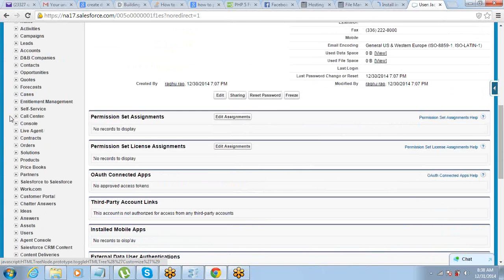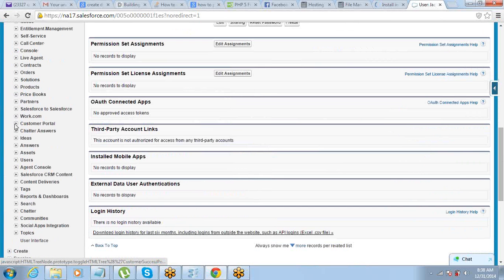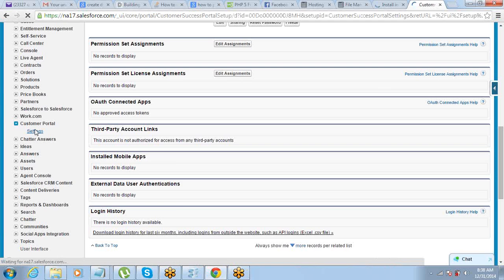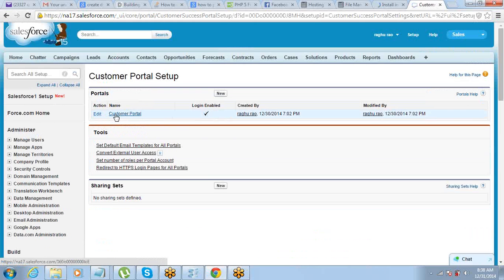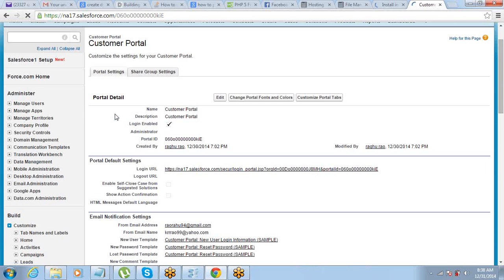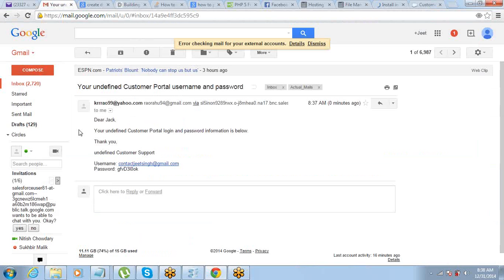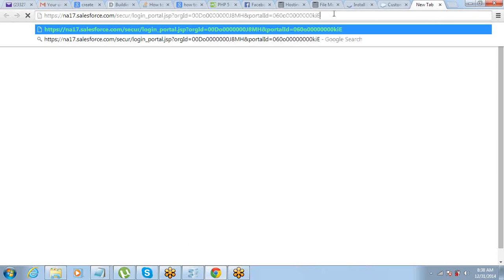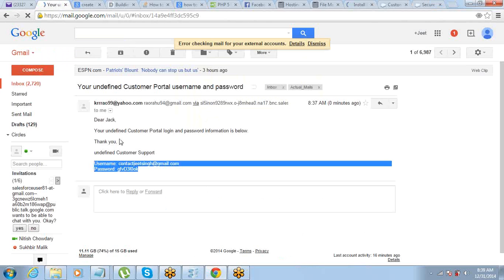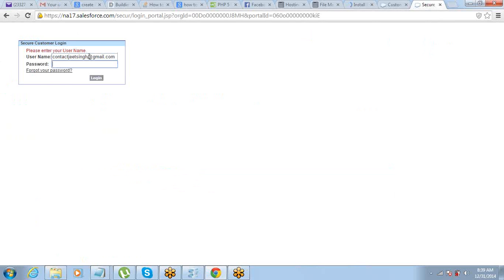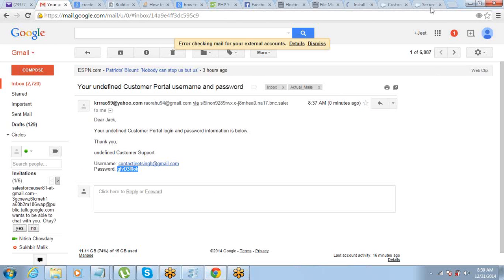From customize, customer portal, where you created the customer portal. If you go back to that, you will find this login URL. Click on the customer portal and you will see a login URL. So this is the login URL for your company's customer portal. This is something that you have to share with the customer portal user. Login ID and password he already has, the end user. Login URL you will share. The moment he opens the login URL, he will be asked to put the username and password. Username and password is available here. So this is how your customer is going to log in. And I'll show you what all he can view there.